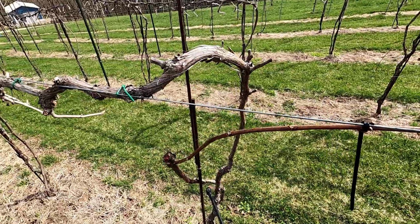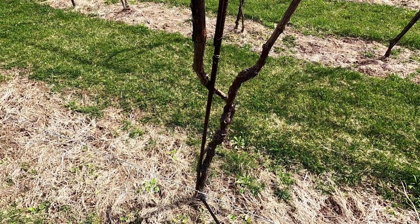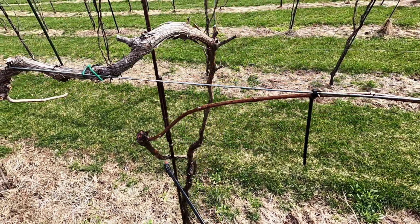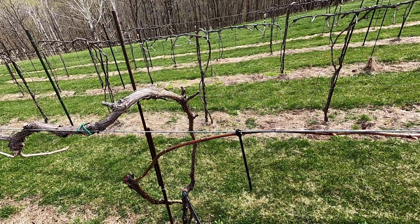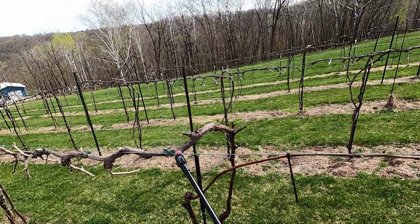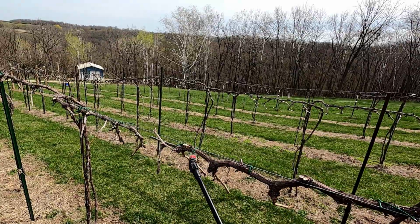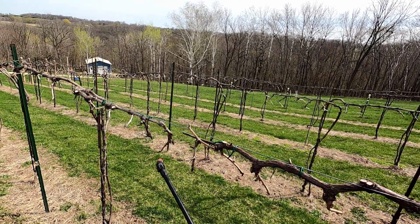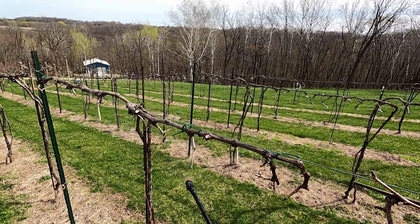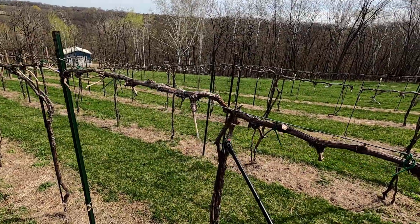So a bit more maintenance to do in the vineyard here before things really start getting busy with the leaves. At about 4 inches long, I've got to spray again, the first real spray with mancozeb. And then from there, it's just spraying and thinning, leaf thinning, shoot positioning, all that stuff for the rest of the summer.